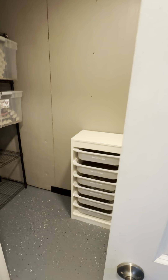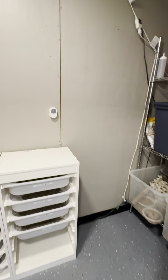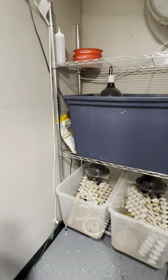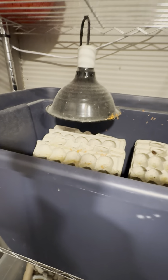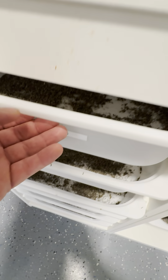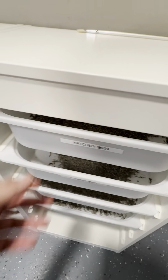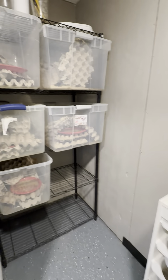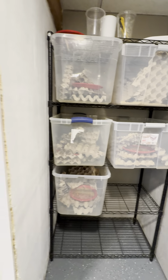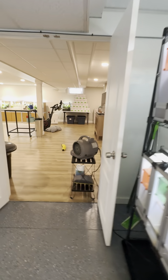Going back into this room — this is the bug room. This is where we keep all our bugs. It is climate controlled. We keep it at about 81 to 85, sometimes a little bit warmer. These are our dubia roach colonies right here — they're doing really good. All our silkworms — we have silkworms guys. So if you need silkworms, check out FramsCams.com — we got plenty of them. All the big ones are in the other room. This is where I keep my crickets. We keep this door closed to keep the heat in there.